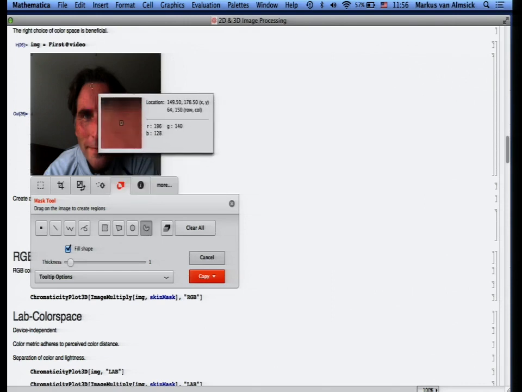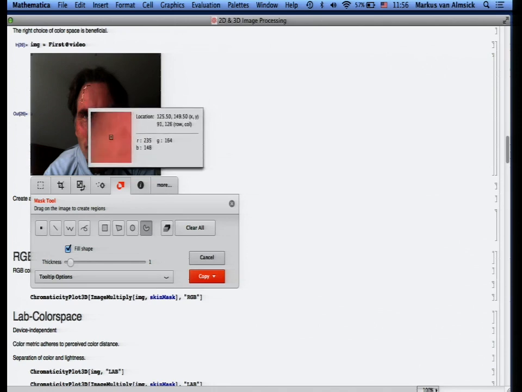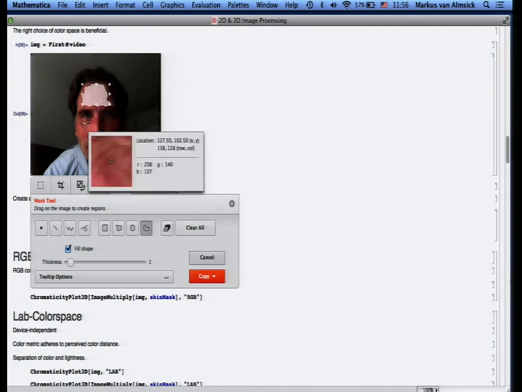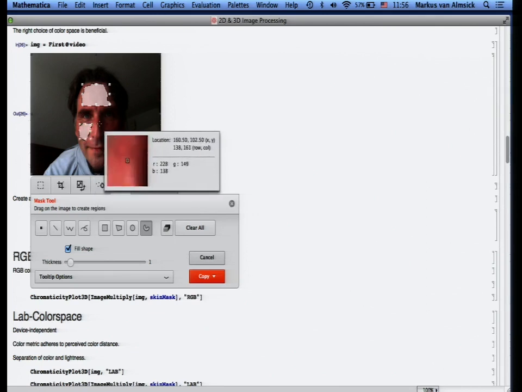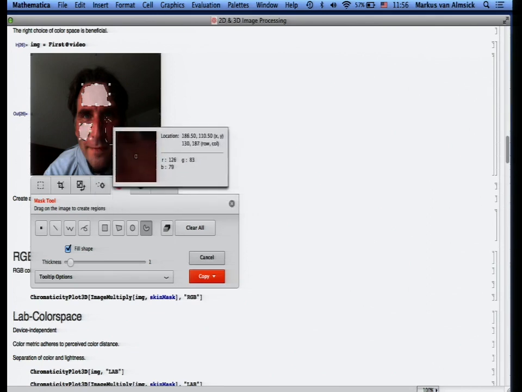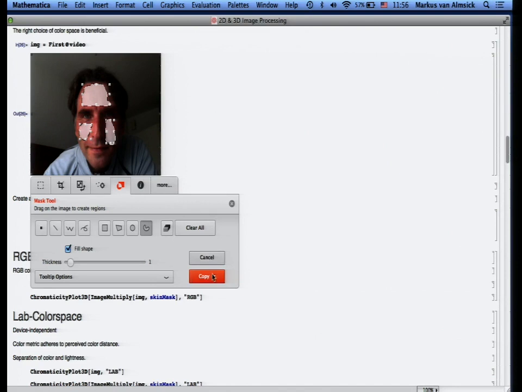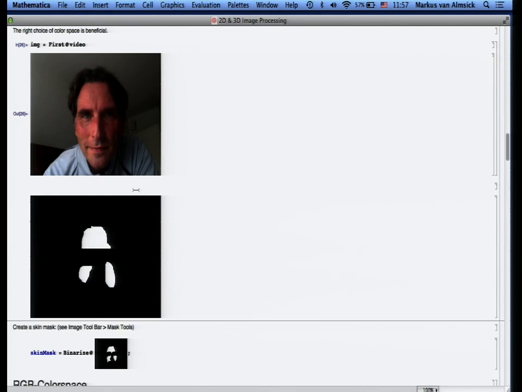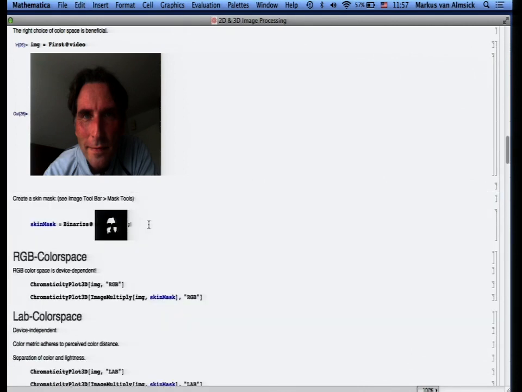And I can also have freehand regions that I can specify. So I would go up here and specify part of the face as a mask to read off the color of my skin, like this. And then I can say here, copy this as a mask. I'm done, and then that way I could paste in here my mask that I have created.